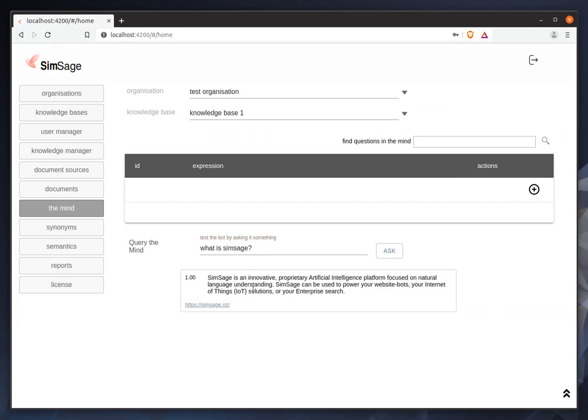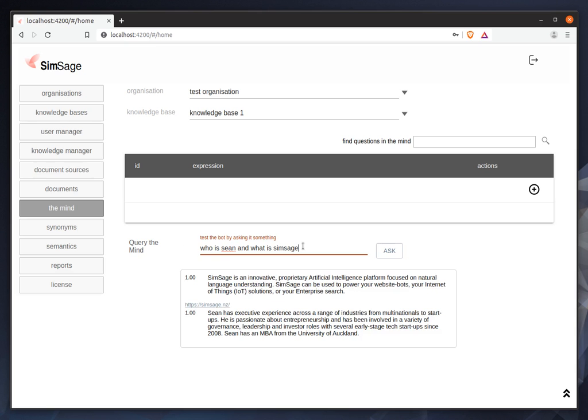Correct, 100% score from the spreadsheet. Correct, 100% score. More complex queries. Correct, 2 results, 100% score. We skip the synonym and semantic sections as they are part of the spreadsheet.